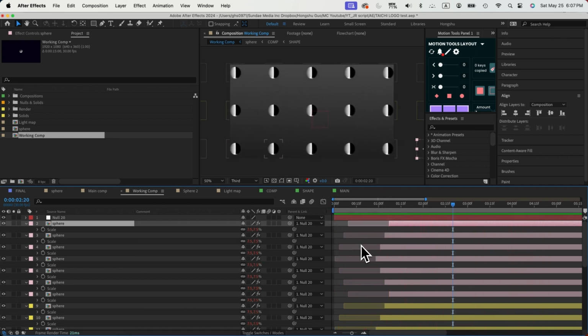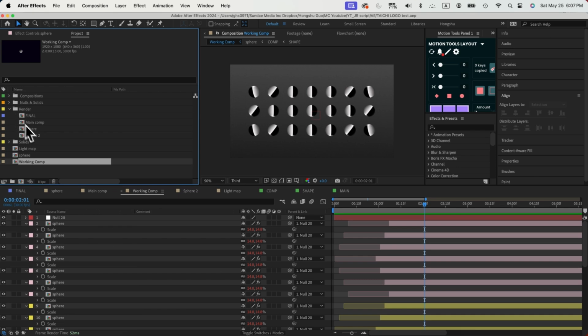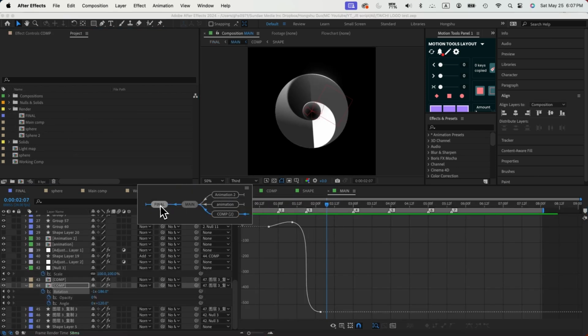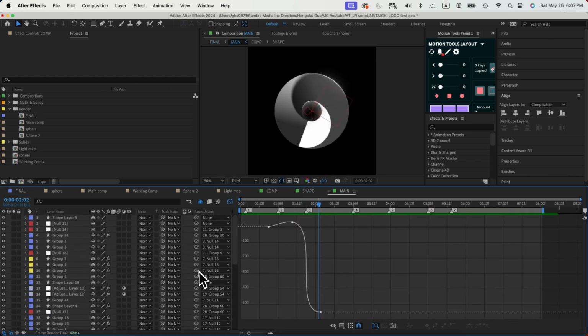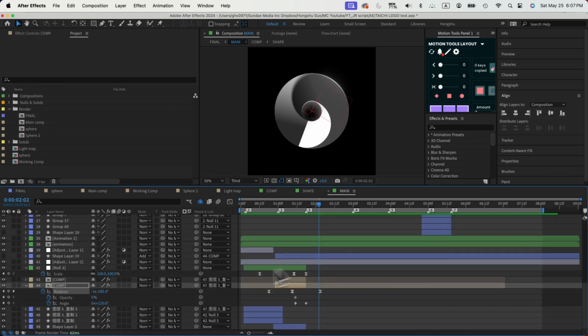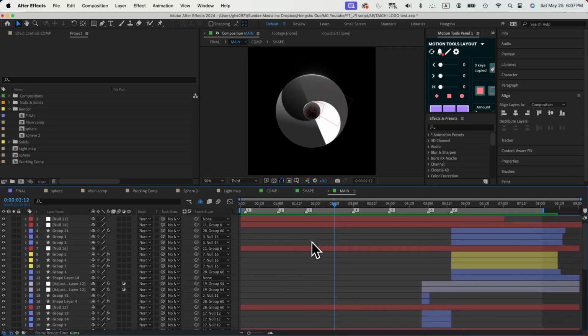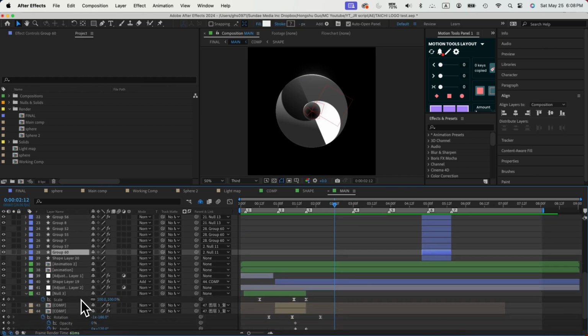That looks pretty cool. And the next move I want is to add some variations within my sphere animation. So let's go to the original project from Fafa. Let's add in a couple of other variations from his project. Here we have this circle coming in and becoming this shape here. If I go inside, we have this geometric animation that's controlled within this composition. These are all the different layers and groups that are being animated. So for now, I'm not gonna go into too much detail.